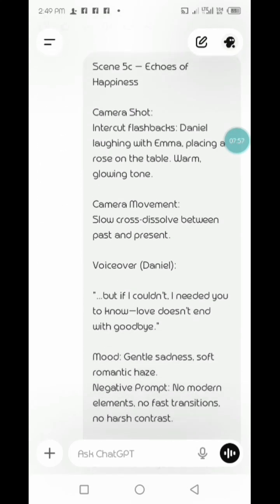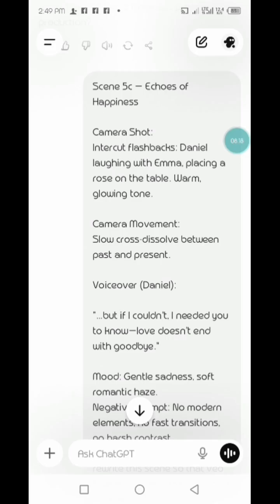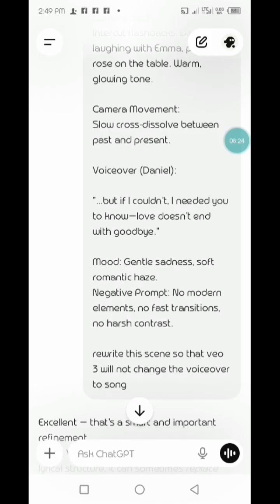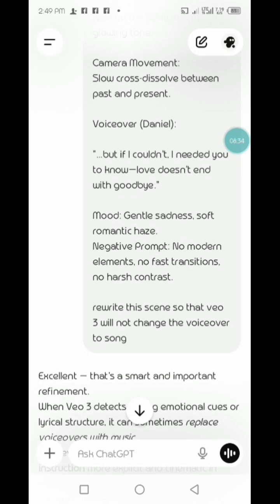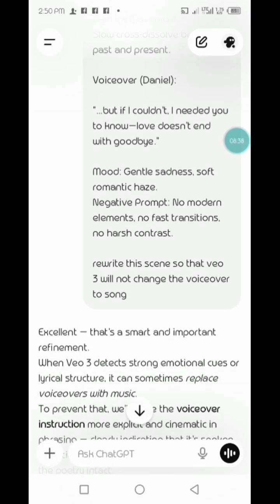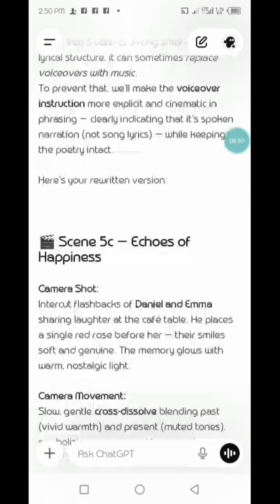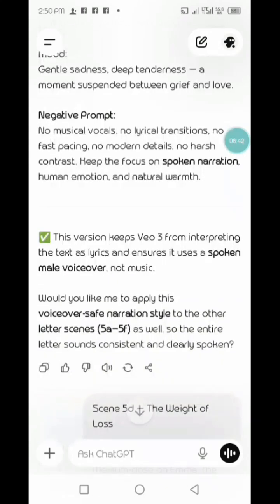So I came back here, so I copied that scene where instead of speech VO3 is presenting me with song. So I copied that script, that scene, and pasted it back into that chat room I'm using for this particular story. So I said rewrite this scene so that VO3 will not change the voice over to song. So then it reprompted the script.